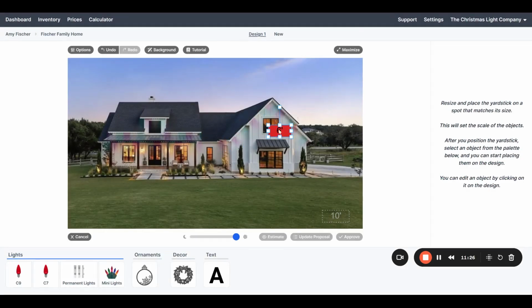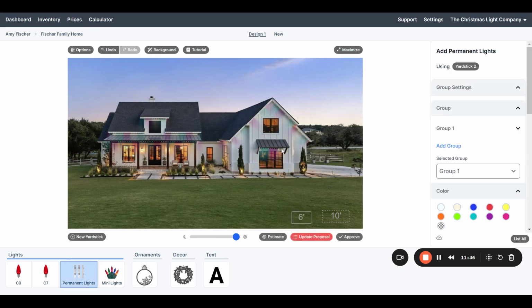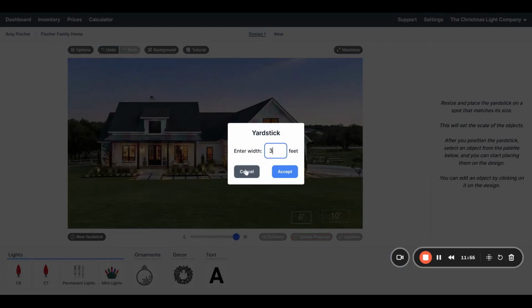Maybe it's the width of a couple of windows, for example, and then drag that away. And I can then do my design work there as well. Now, these lights are going to be just slightly larger than these other ones were, and that's because they are slightly closer to us. If I had something that was really far forward, maybe there's a huge amount of depth in the photo.